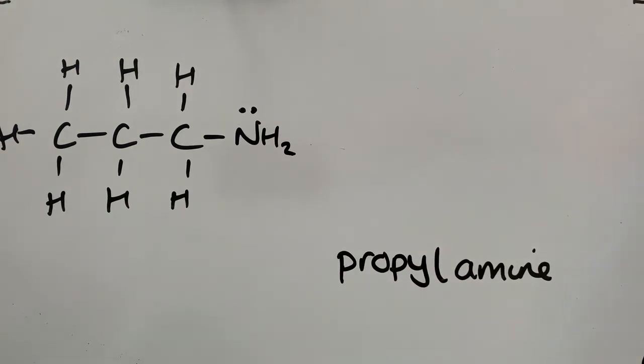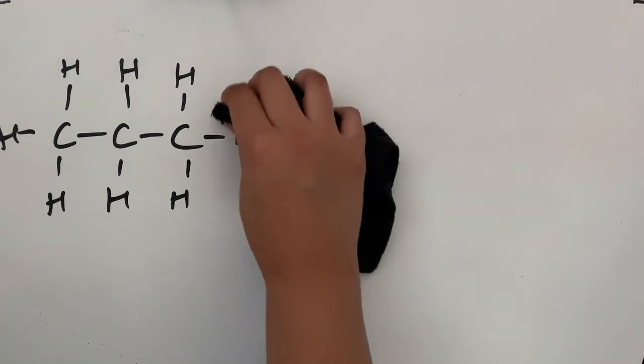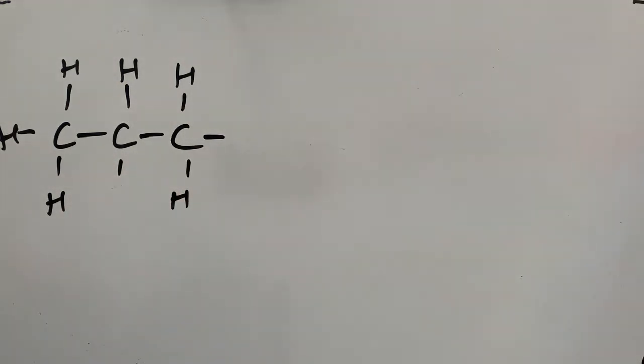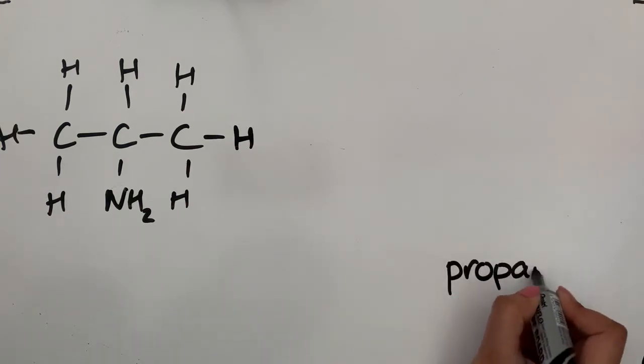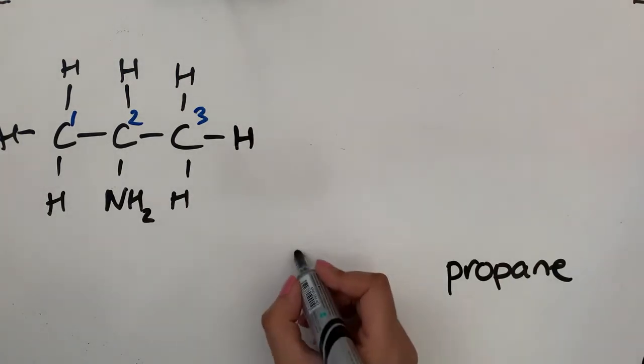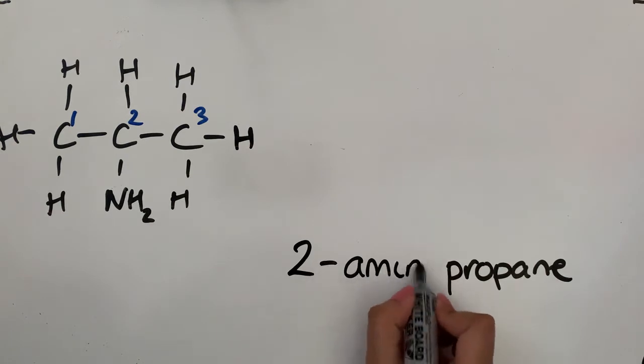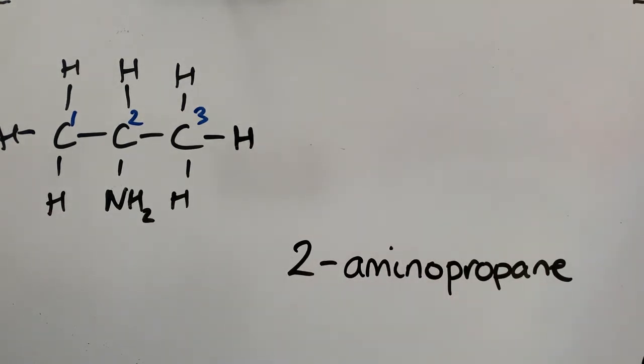Now the bit where it changes slightly with primary amines is where this amine group is not found on carbon number 1. So all I'm going to do is swap over this amine and this hydrogen here, and we'll see how the name changes. It's still a primary amine, nitrogen still bonded to 2 hydrogens, but now this amine group is not at the beginning of a chain, it's in the middle, so this actually makes it a substituent. The longest carbon chain is the parent now, so it's propane. In terms of numbering it, 1, 2, 3, the amine group is found on carbon number 2, so it's going to be 2, and then amine as a substituent is called amino, so this is 2-aminopropane, like so.